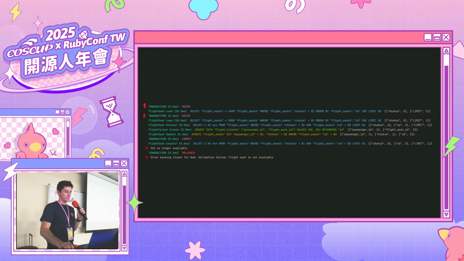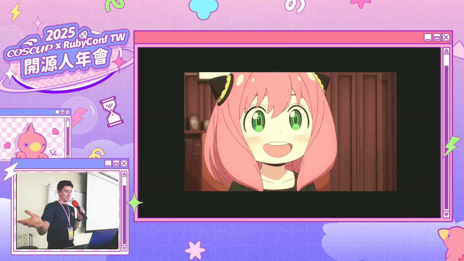We try again. We see two transactions begin. One commits, the other checks for a seat. Validation fails. In this case, an exception is thrown, and the whole transaction is rolled back. So yes, Alice goes to the party. She gets the ticket and gets the seat.